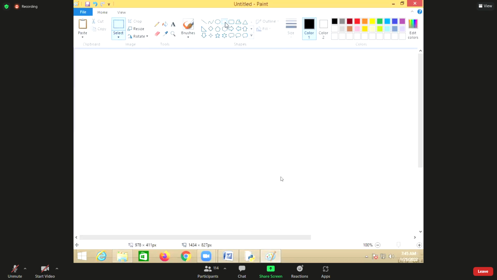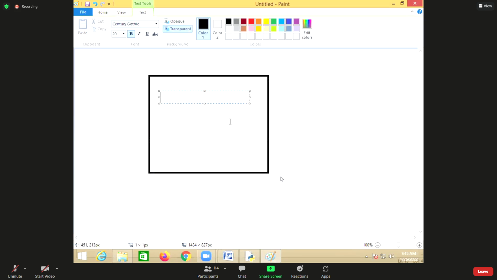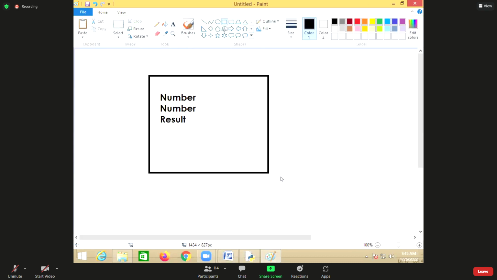Suppose this is a GUI, a Windows based application, where I try to input numbers. This is the first number, this is the second number, and here I want to have the result. So this is a graphical user interface application, a GUI application or Windows based application.